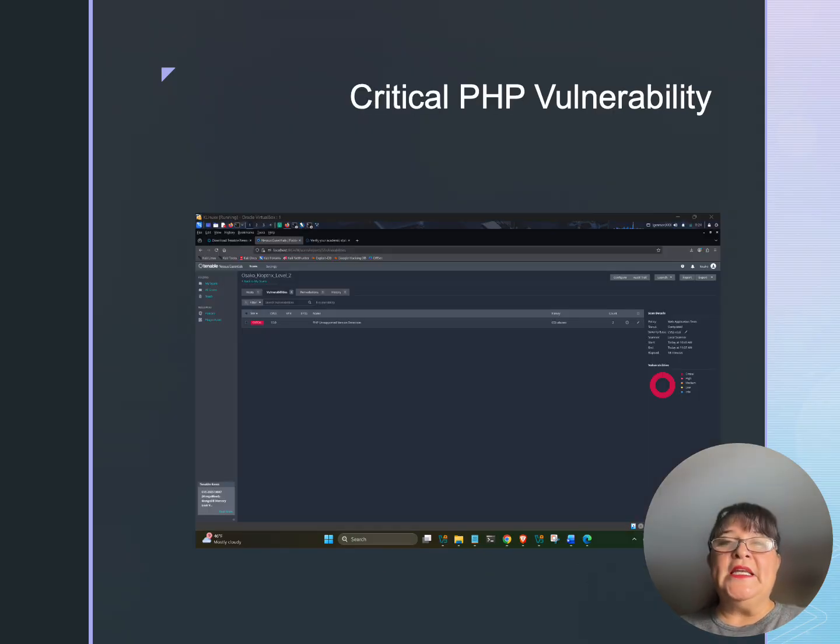One of the most significant findings was the unsupported PHP version identified by Nessus. Tracing this vulnerability to its root cause revealed a failure in patch management and system maintenance. Because the PHP version is end of life, it inherently contains unpatched security flaws that enable other vulnerabilities such as SQL injection and information disclosure.